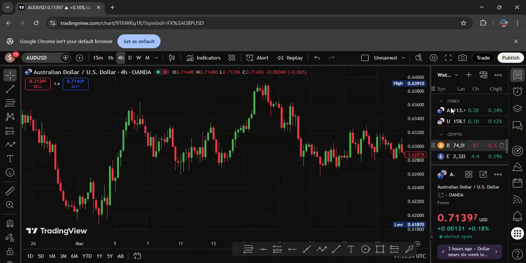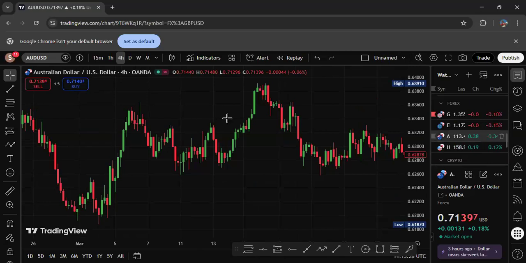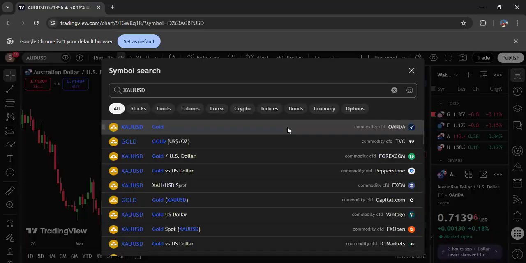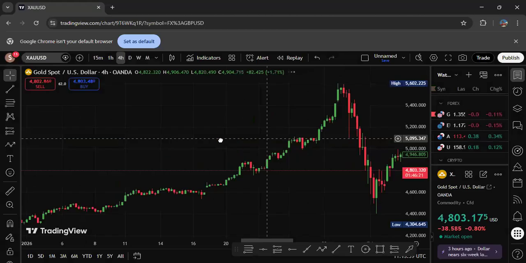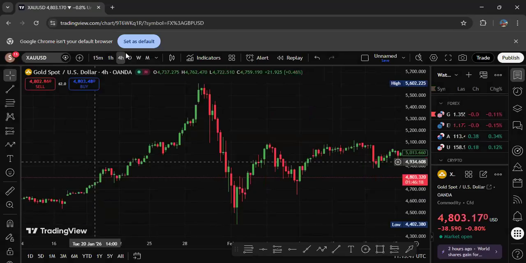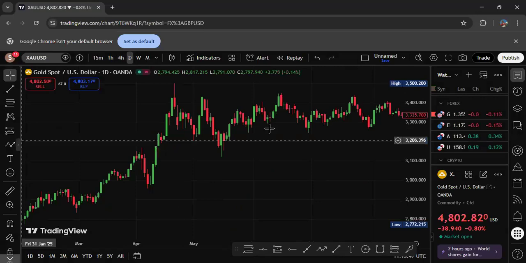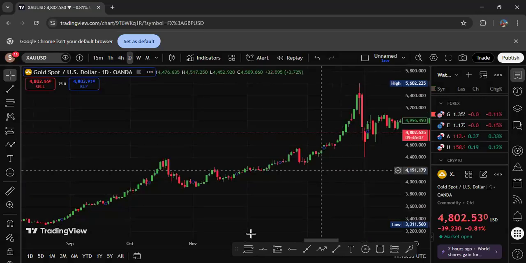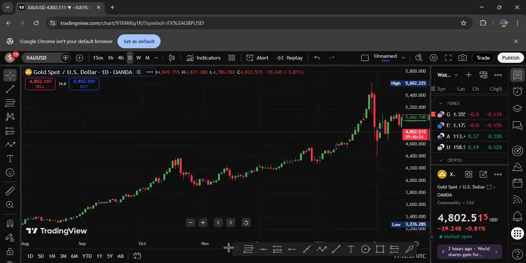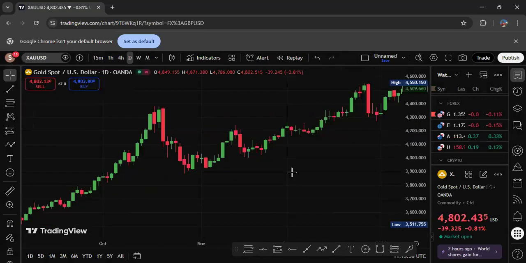Let me use XAU, it is a perfect example for this. XAUUSD is gold. It's what people call gold. You hear them saying gold, gold, gold. So that's good for you. XAUUSD is the symbol for gold. So let me see if I can find a nice example. Okay, cool. So let's use gold.